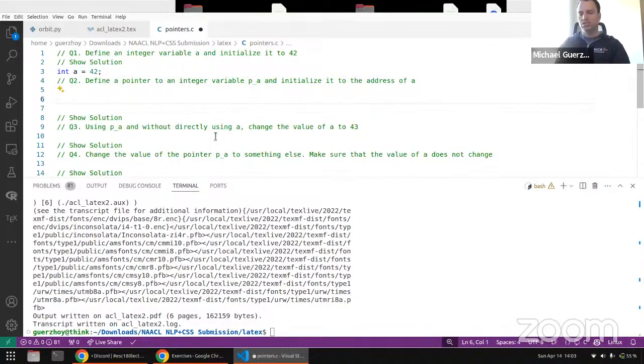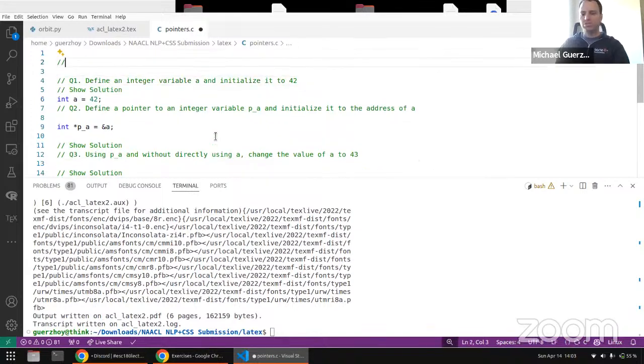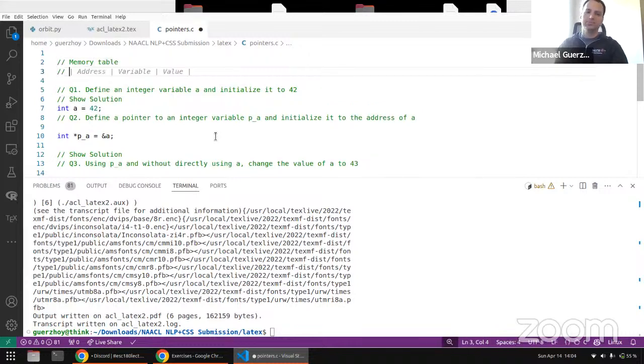Now I'm asking you to define a pointer to a. So what we have on the right-hand side is the address of a. a is stored somewhere in the memory table. The memory table looks something like this.